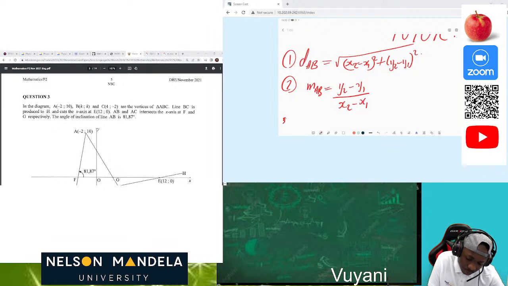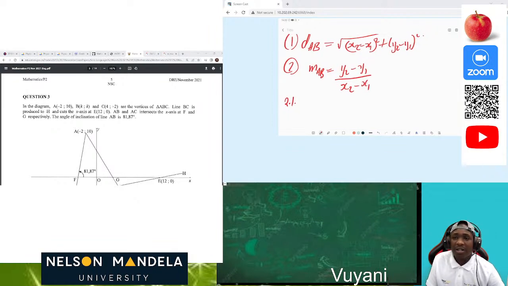Then 2.1, in order for us to determine the x coordinate of the midpoint, the easiest way is to use xm equal to x1 plus x2 divided by 2. If we want the y coordinate, ym will be equal to y1 plus y2 all divided by 2. Then number 3, we'll be able to calculate the midpoint between two points. It's going to be x1 plus x2 divided by 2, as well as y1 plus y2 divided by 2. Then you'll get the midpoint of the line.